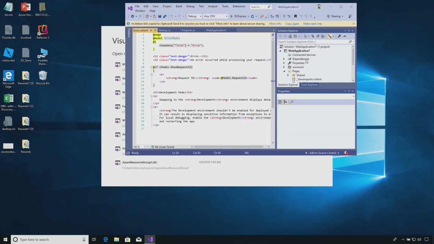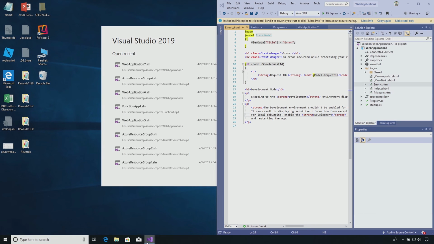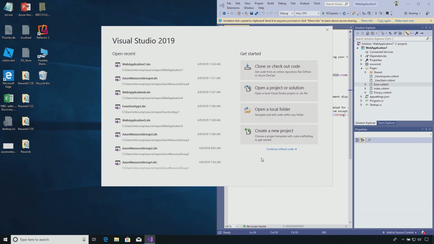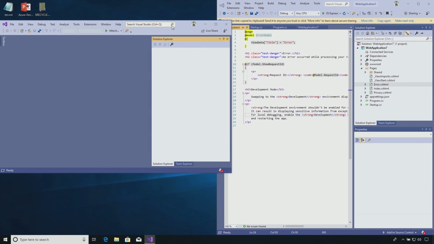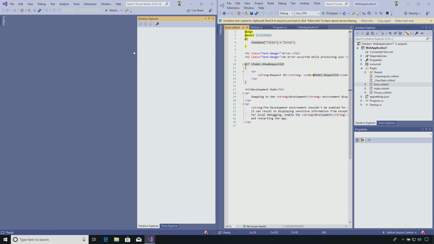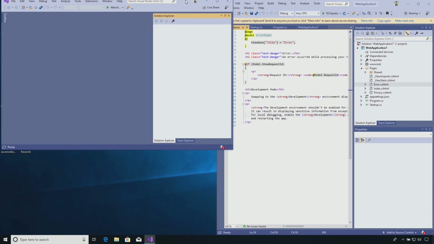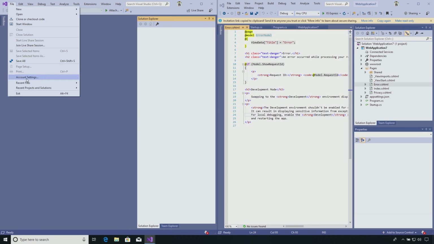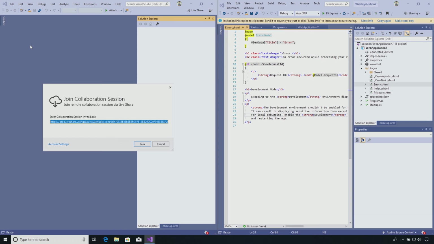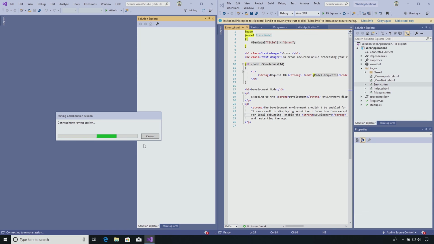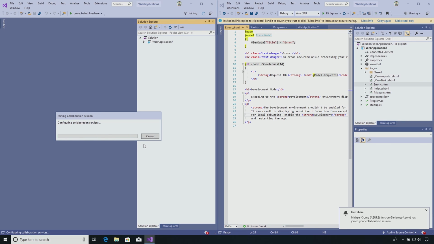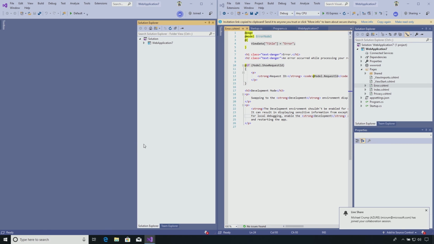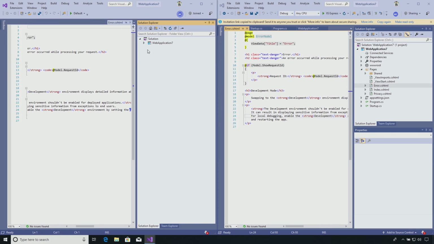What I'm going to do with this window is tie it to this part of the monitor. I'm going to come back to Visual Studio, and we'll take the continue without code, and here I will tie it to that side of the window. I'm going to go File, and then I am going to join Live Share Session. This is the Live Share link that it copied directly from the clipboard. And what you can see over here is that web application, it's now pulling in just the parts that are needed in order for them to work with it.